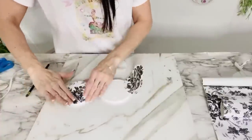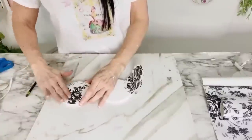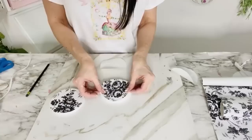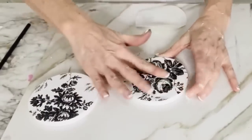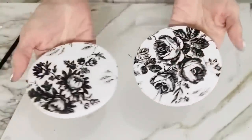Originally, I thought I was going to Mod Podge a French graphic onto this, but I spied a little bit of contact paper that I needed to use up. I've been using this pretty much everywhere. I used it in organizing my kitchen and laundry room. I just think it's so pretty, and I love the black and white. I think it's so French country and just so fun and fabulous.